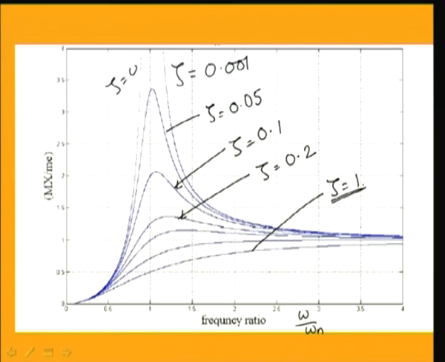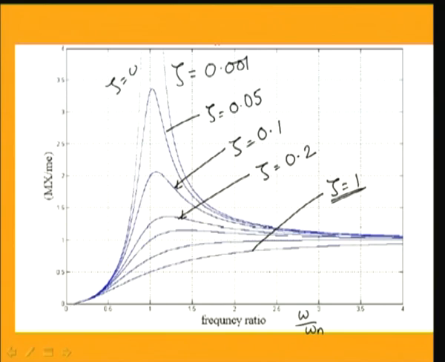So in this case, you just observe that with increase in damping, the amplitude of response gets decreased. And also, in the previous case, you have seen when you have taken mx double dot plus kx plus cx dot equal to f sin omega t, the response, or the magnification factor versus frequency ratio when you have plotted, then it has started from 1.